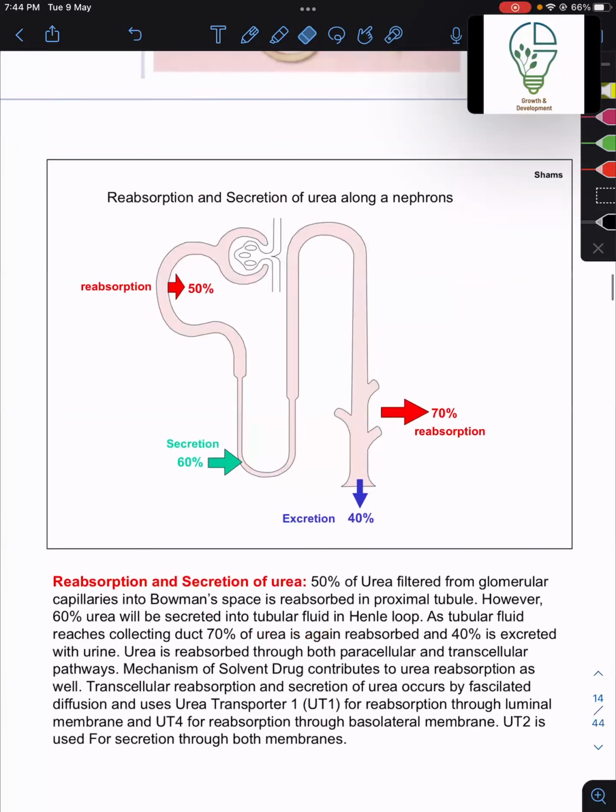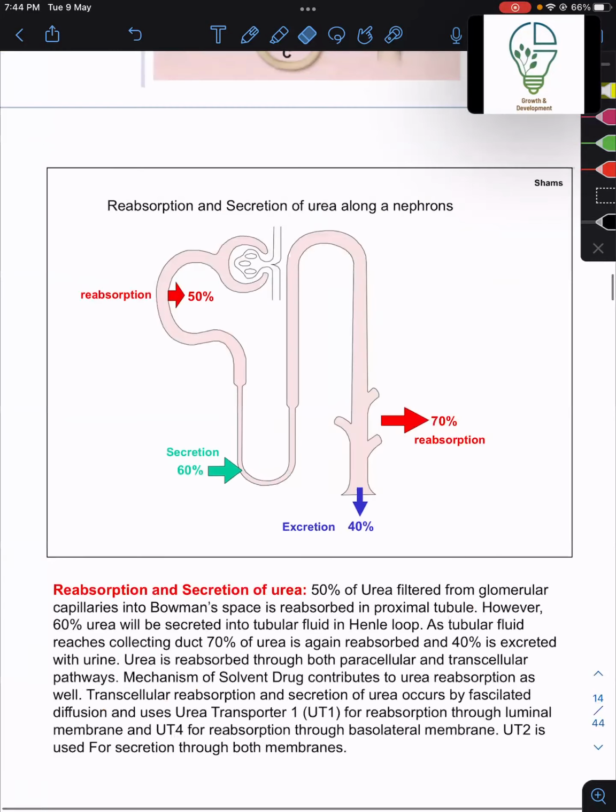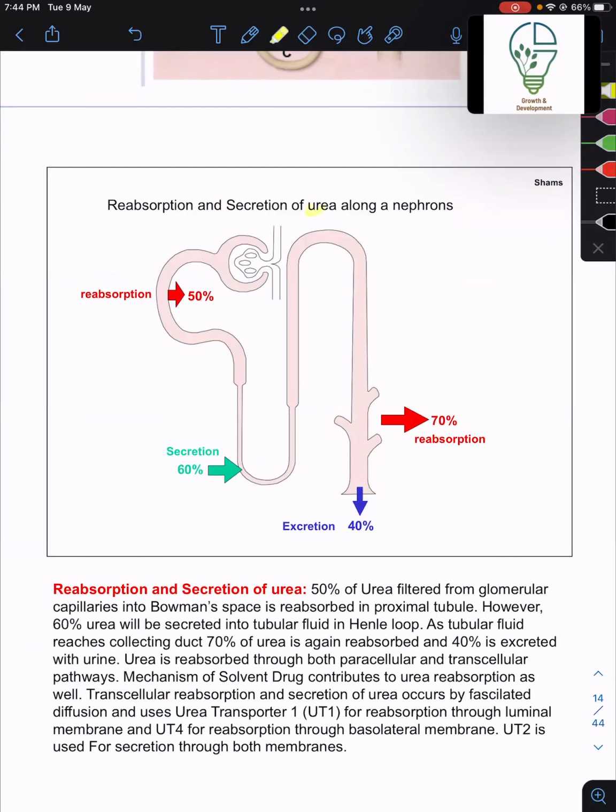Okay, so over here, what they're just talking about is urea. The main thing that they're trying to communicate over here is urea. You can see I have my tubules, and they're explaining how urea gets, it's kind of weird, it goes back and forth a lot. So it gets reabsorbed. Remember, reabsorbed means I'm going from my tubule into my bloodstream, and then it gets secreted, which is the opposite of reabsorption. It means it's going from my blood into my tubules, and then it's going to get reabsorbed again.